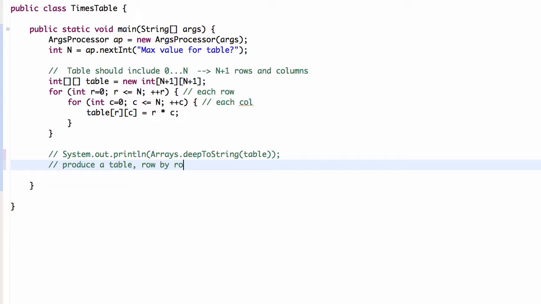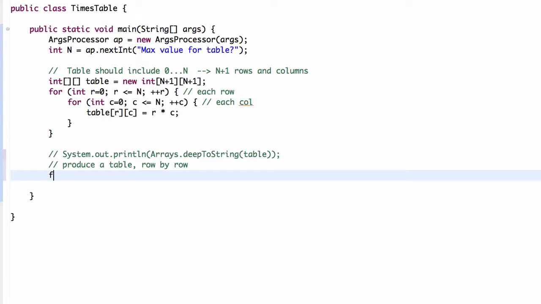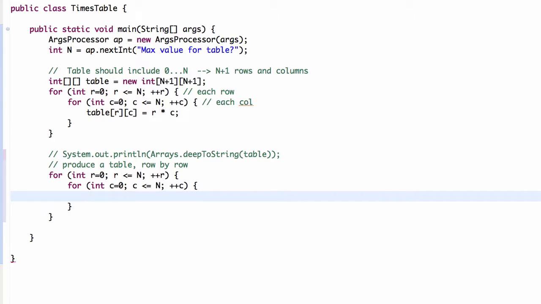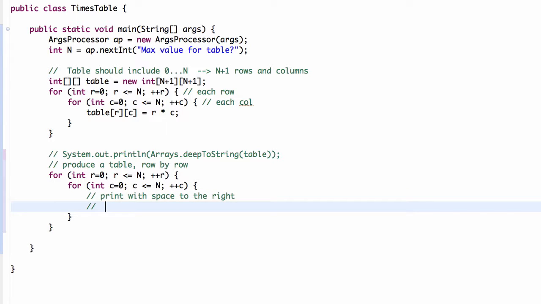And we'll do this row by row. So our outer loop is going to iterate over all the rows. And within each row, we're going to be printing out each entry for each column. These we're going to print with space to the right, but all on the same line, because we want a row to be showing its entries all on the same line.